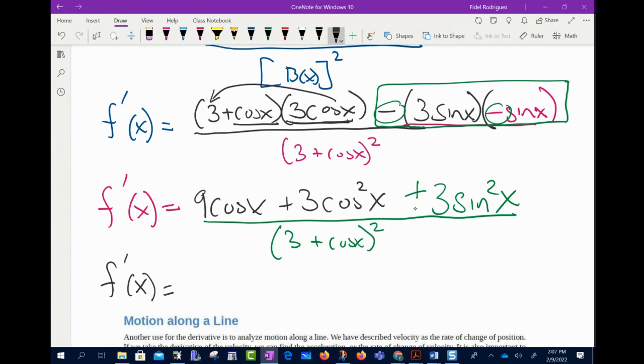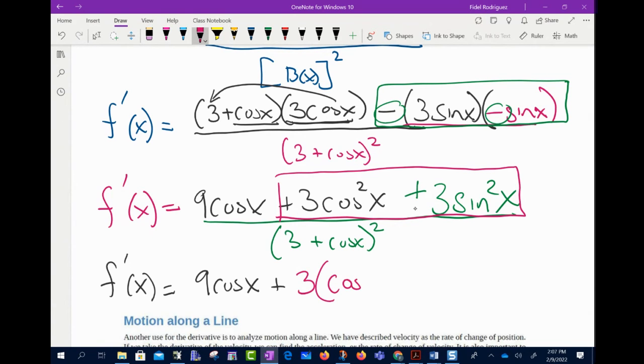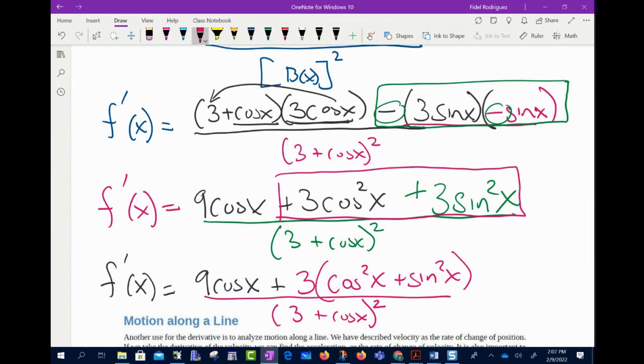All right. We're going to keep working here. So 9 cosine x plus, I'm going to show you guys something here. Do you agree with me? Out of those two pieces, can I factor out the number 3? Do they both have a 3 in common? If we take out a 3, wouldn't we be left with cosine squared x plus sine squared x inside those parentheses? Now, again, I'm not certain how much of trig identities you remember. And guys, that's equal to 1.